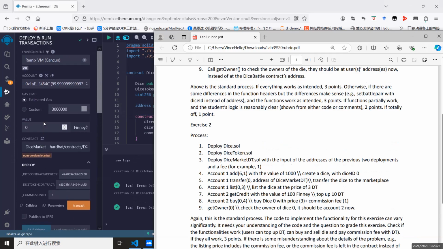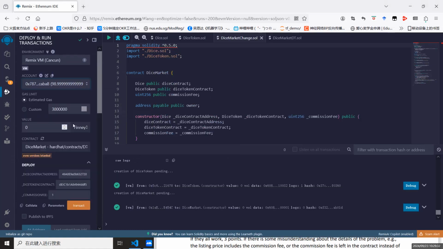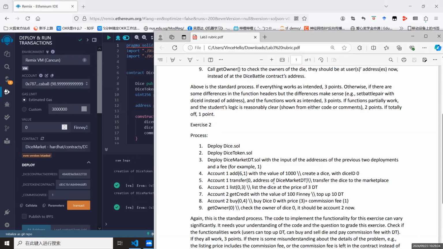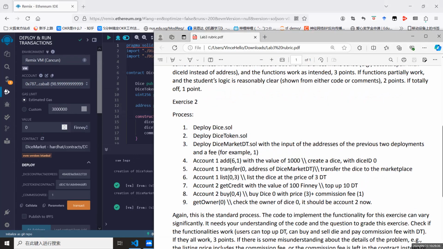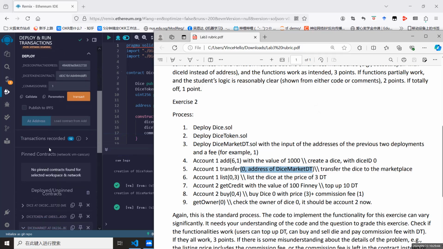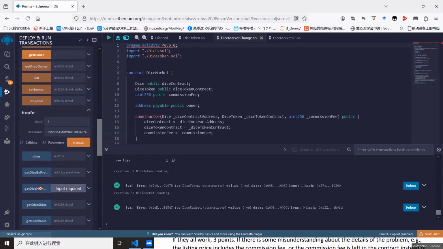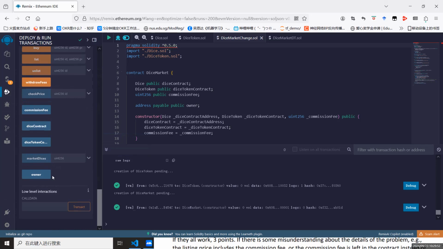As both two dices is in the account with the BAB, I will transfer dice 0 to the dice market using the transfer, transfer dice 0.